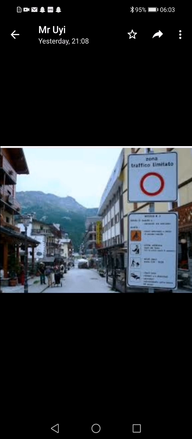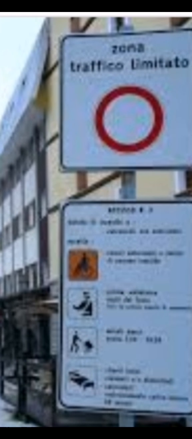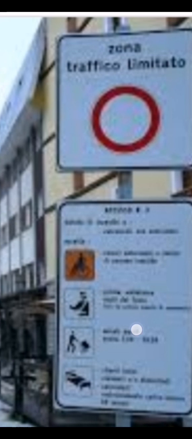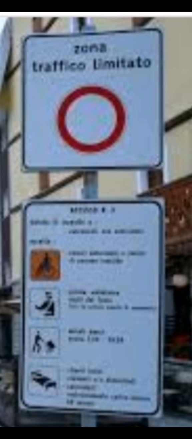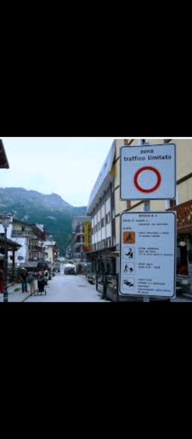Zona a traffico limitato. Like here, this sign here is a sign that shows that there is no circulation on this road. But here, they now limit it to some of the categories of vehicles. Here, the drivers of a vehicle that have a permit of disability, they can access this road. Then police on duty can access the road. People that want to load and offload, maybe you have a shop inside this area, you want to load or offload your goods, you can enter the road and do your loading or offloading and move out. Then an ambulance on duty can use this road also, but every other vehicle cannot use the road. That is why it is called Zona Traffico Limitato.